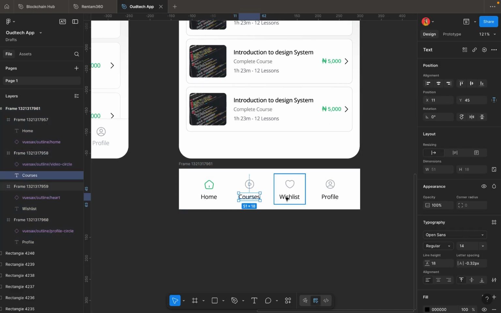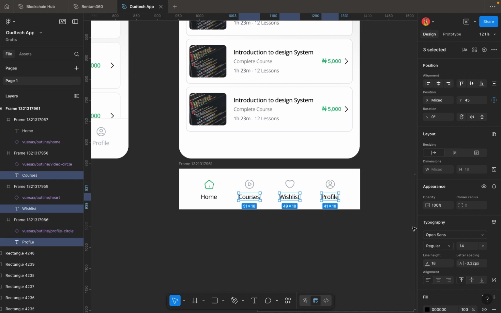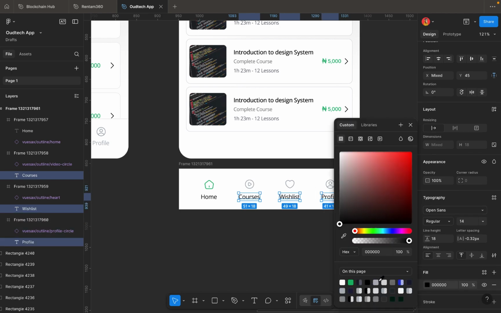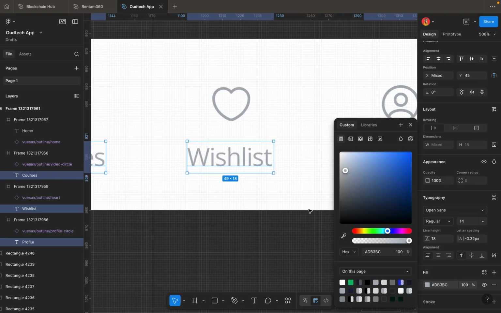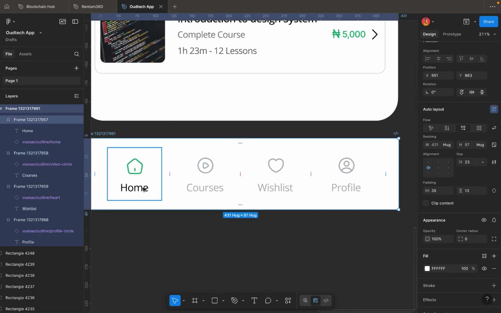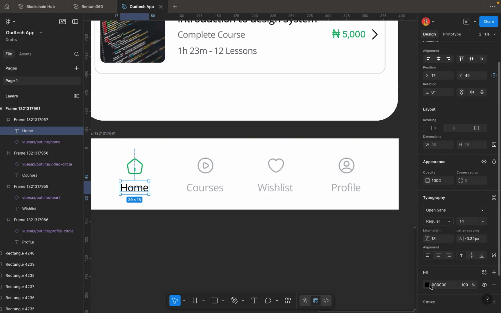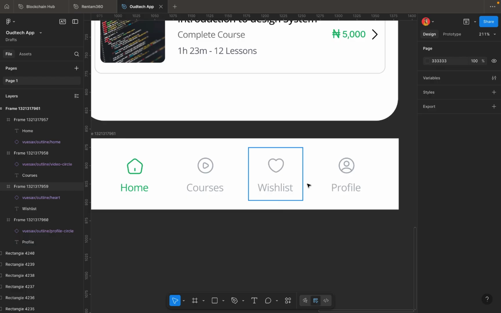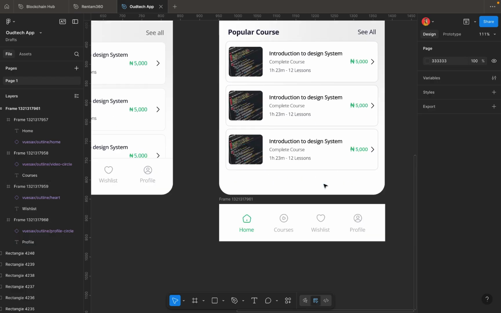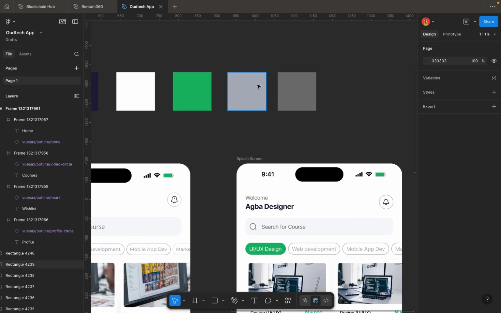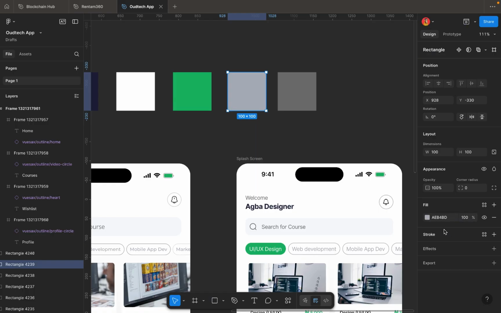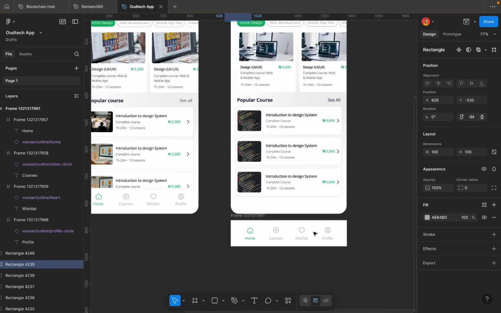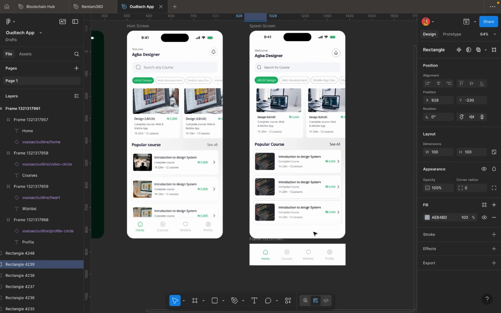So I think all these are actually too bright. I'll make sure the colors are the same. The reason why the colors are like this is because they are not yet clicked. Yes, so they are the same. And this one should be green. I know you might be like, how did you get the color for the navigation bar? It did not show us. So this is the color here, so you can pick this color. The color code is AEB4BD. So guys, we have achieved our first design.